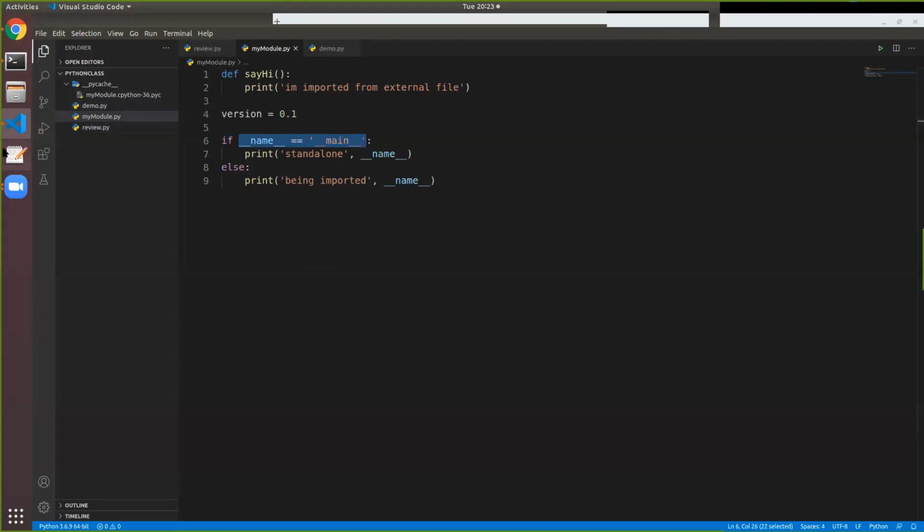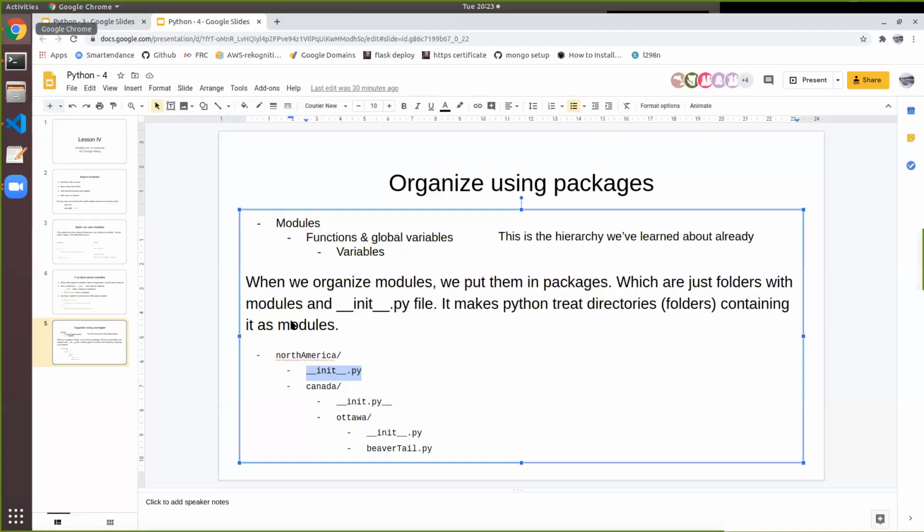This will run at the initiation of your module or your folder, right at the top. It never changes. Do some initiation settings, or you can have nothing here, but it really depends.